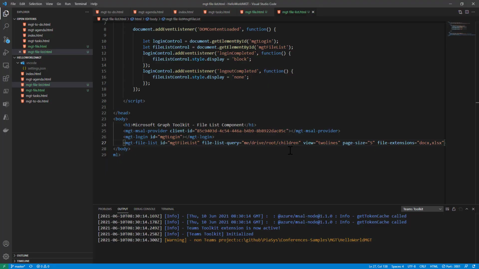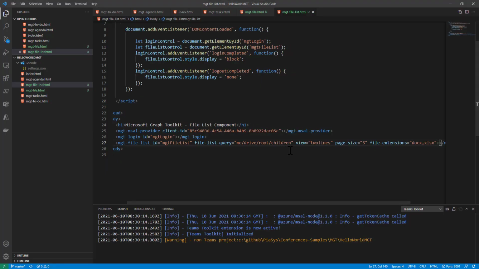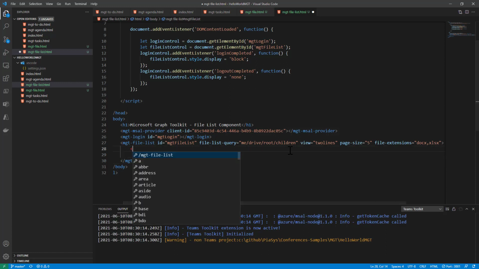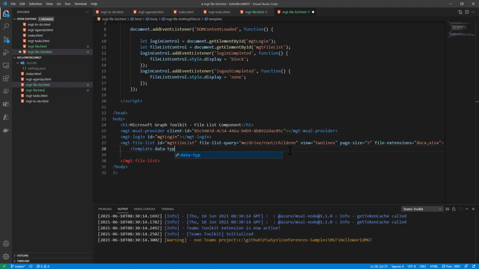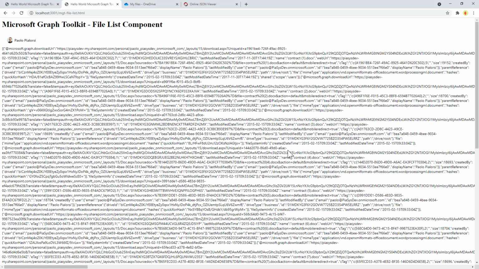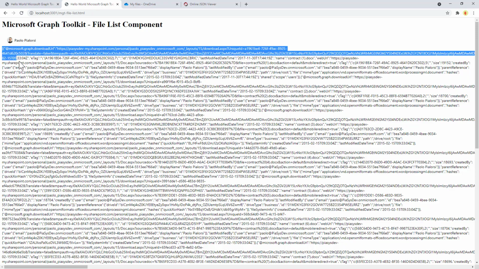We can again customize the template. So I can say, for example, that I want a custom rendering template for data type. This time we can play with default again if we want to customize the whole output, and we can again, just for the sake of looking at the object that we get, define that we want to see the files object. And if I do that, here is the JSON that we get back.